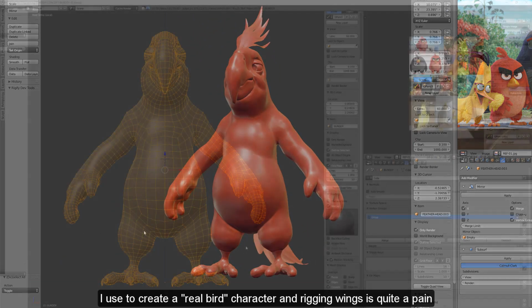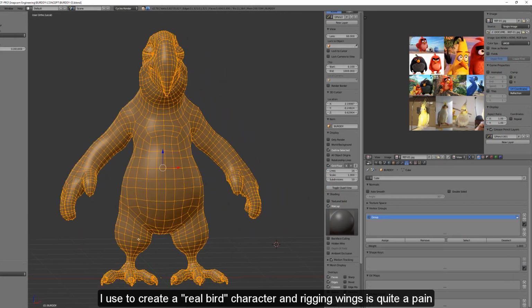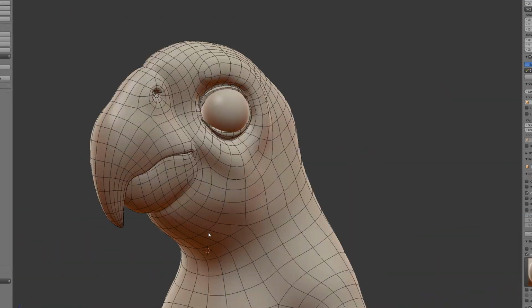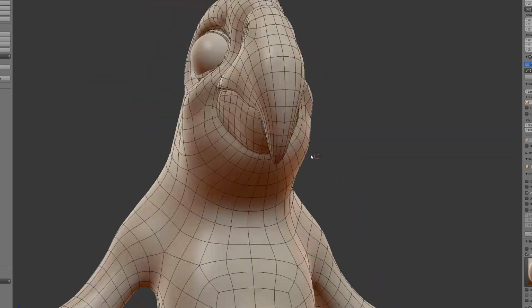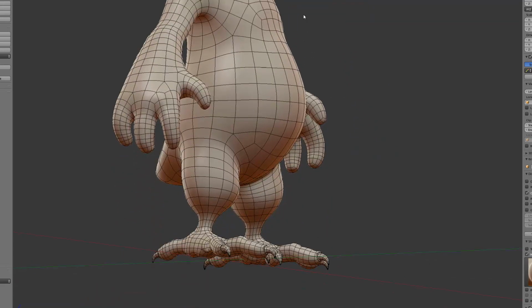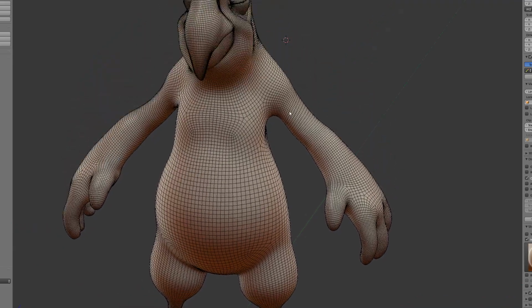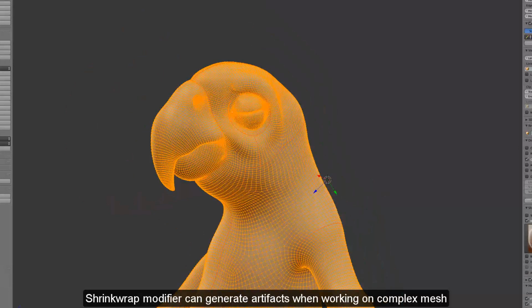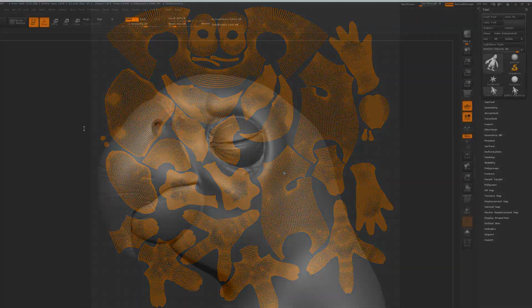So once the retopology was done, it was the time where we could agree on some proportions to be reworked, like the arm size, because he looked a little too bold. Once I was done with the retopology, I used the multi-res modifier and the shrink wrap to source as much detail as possible from the dynamic topology sculpt. Then you have to make some kind of polishing pass of sculpting to get rid of bugs and create your UVs. Once it's done, I generally apply the highest level of multi-resolution.